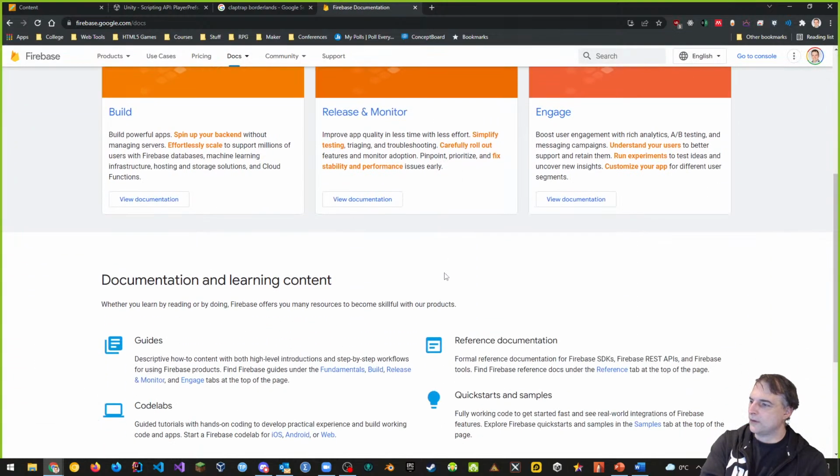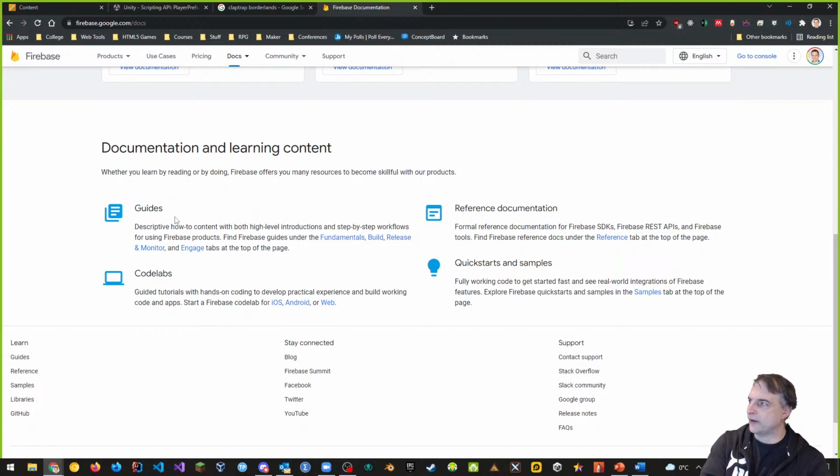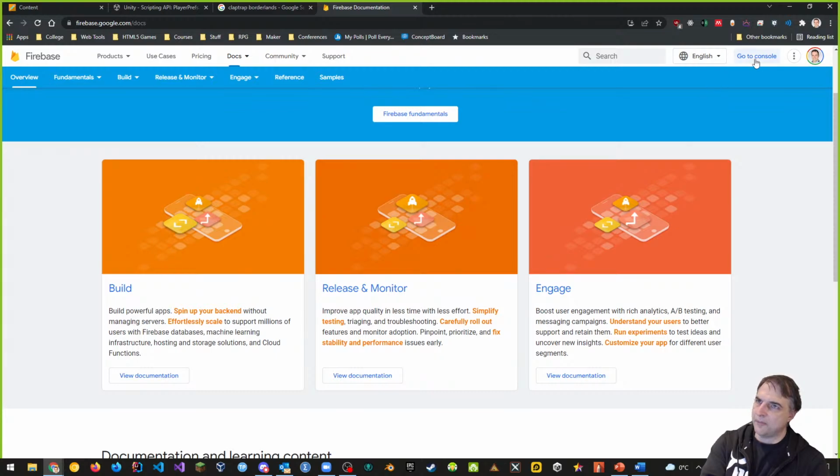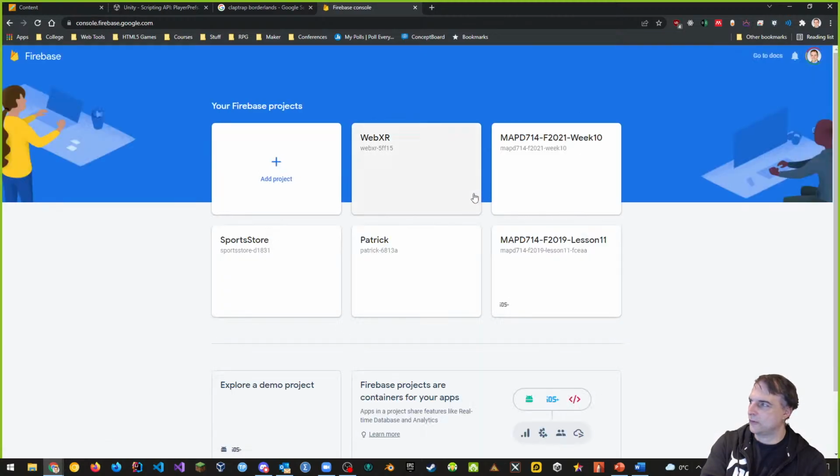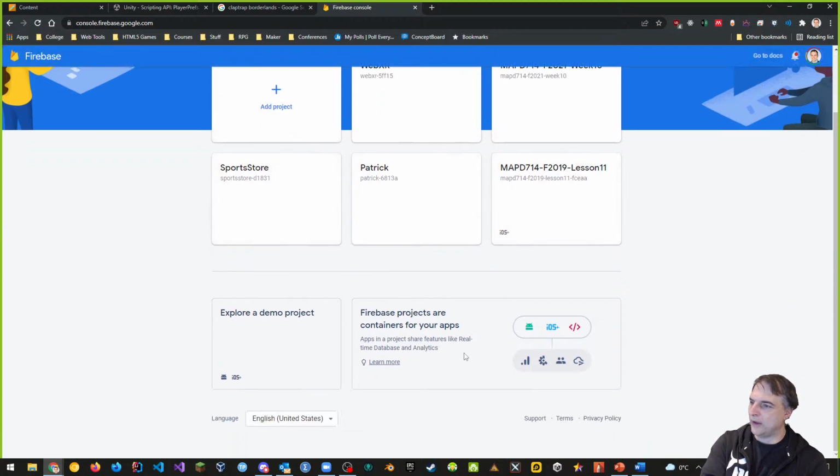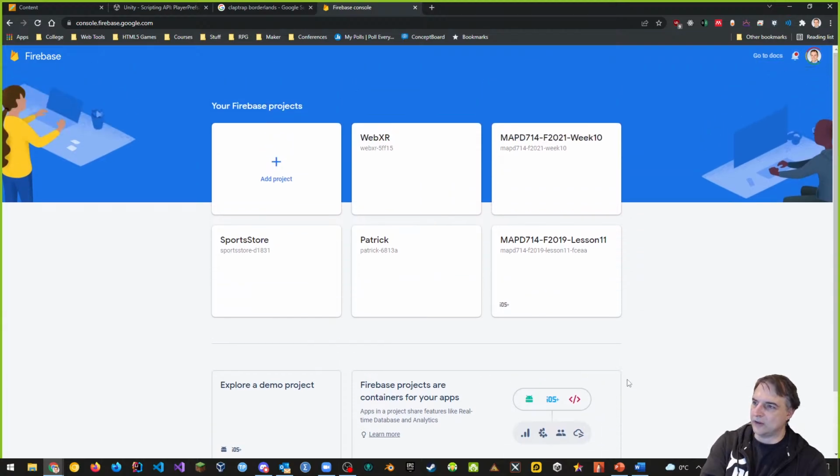When it comes to using Firebase, there are different kinds of guides that you can use, right? And if I go to my console here, just for a second, let's suppose I have an example of docs. Firebase projects are available for Android, iOS, for the web, for C++, for a bunch of other stuff. And you can connect them to anything you want.